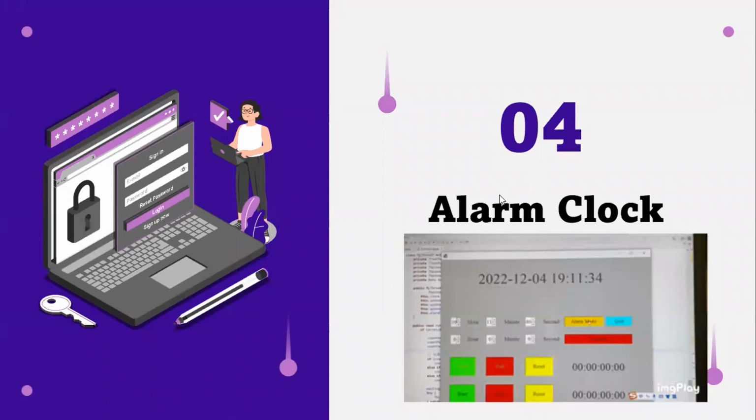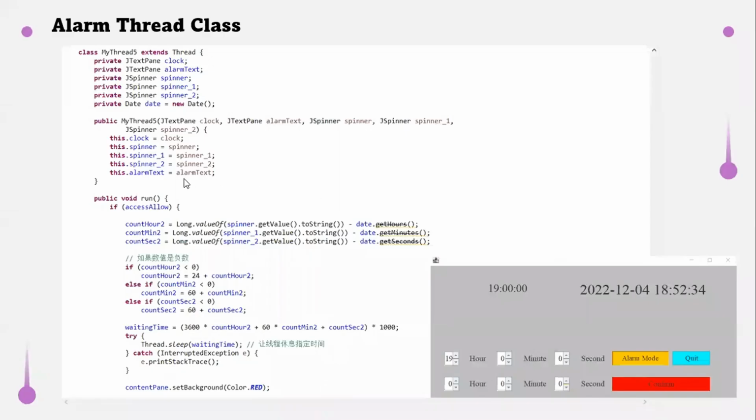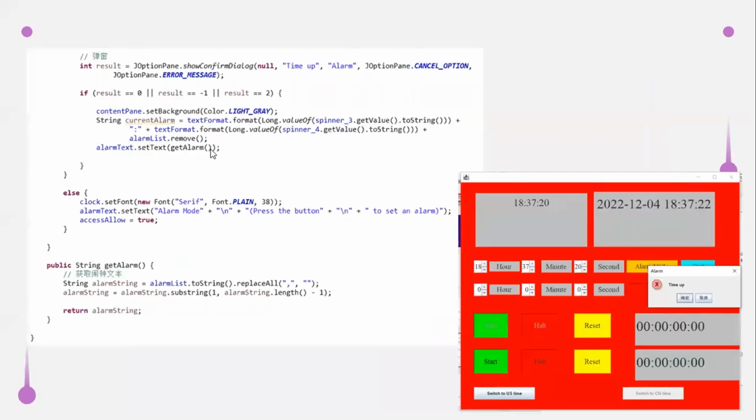In this alarm section, each time we click the button, an alarm thread will be created. We count the waiting time and put it to sleep, then trigger the pop-up window when we wake up. At the same time, the thread should be kept for readers to reference. For the sleeping part of the thread, we get the value in the spinner and subtract the time we got from the date method to get the waiting time. And the color and text will be preserved after the window is closed.